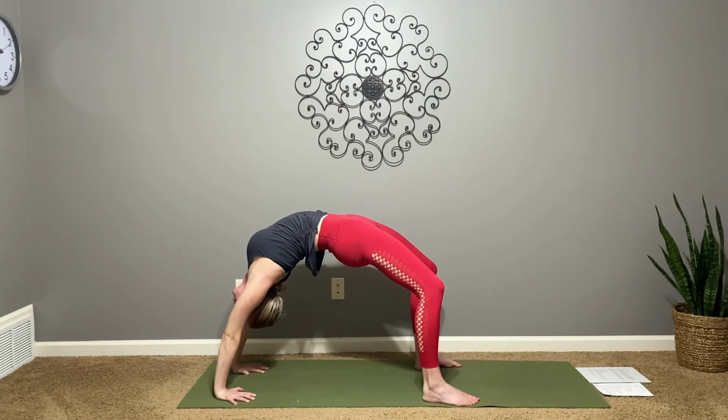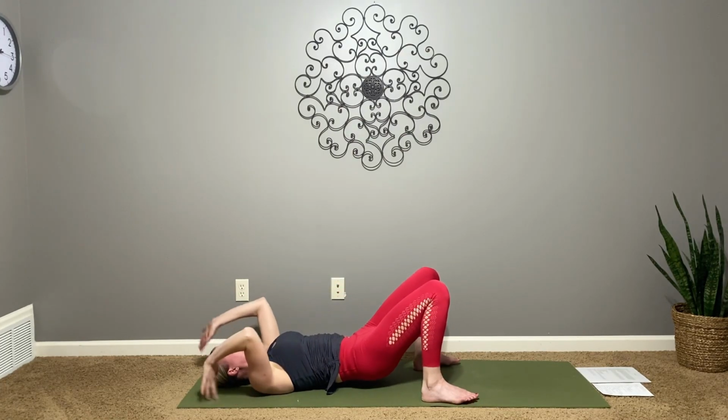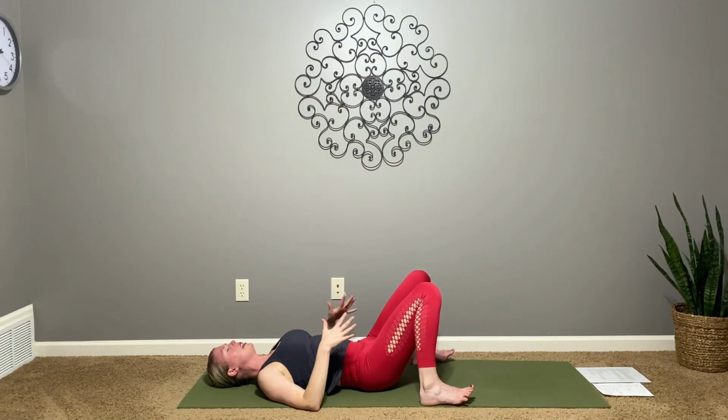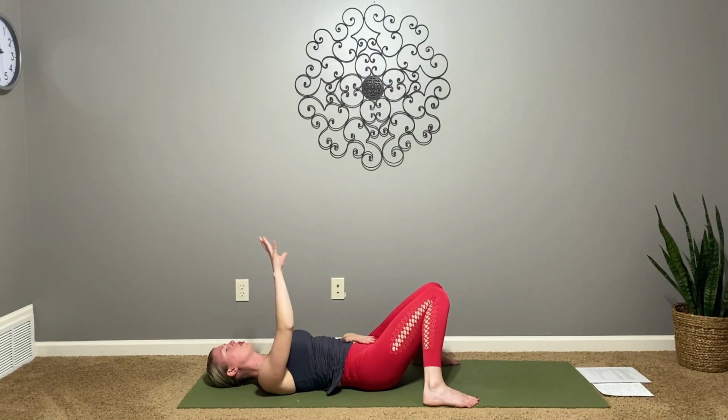One more inhale. And then a controlled descent to resting pose. Again, take the feet wide, inner knees together, hands to lower abdomen, feeling the breath. Letting the energy, like a snow globe that you just turned upside down, let that settle back down.